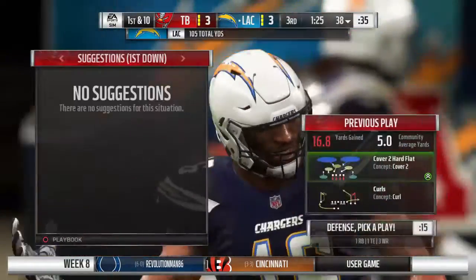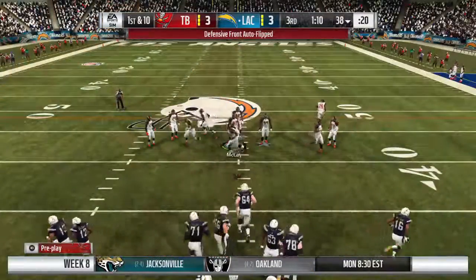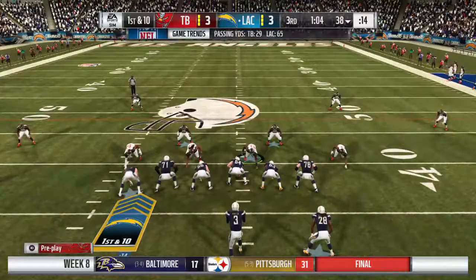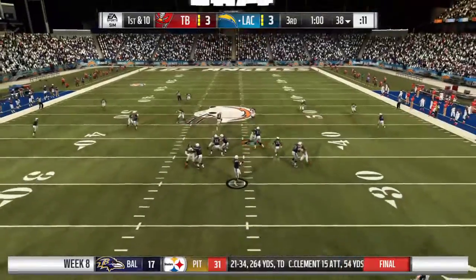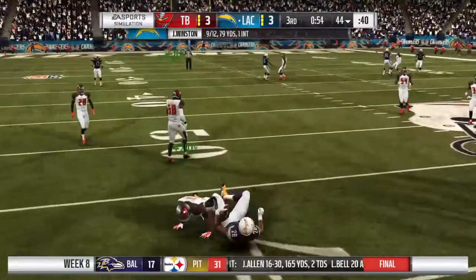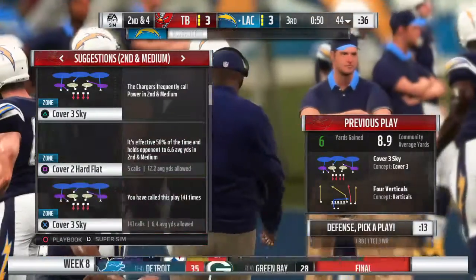Let's see if they take the advice of Mr. Davis. An excellent way to start the drive there, 18 yards. Winston now. 5 straight completions here in this second half. 1st and 10. Ready. Black 22. Let's go. Here's Winston. Going underneath for Gordon. And he'll get up near the 45. They'll spot it at the 44. Give him 6 on the play, and that'll bring up second down.